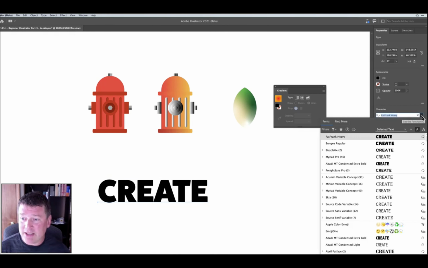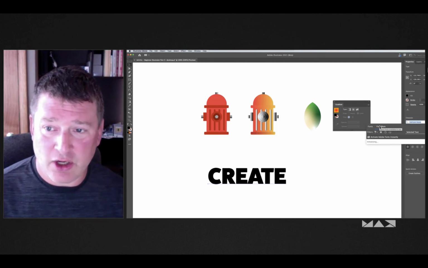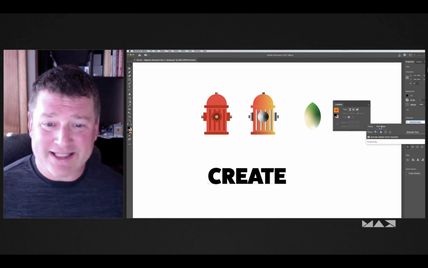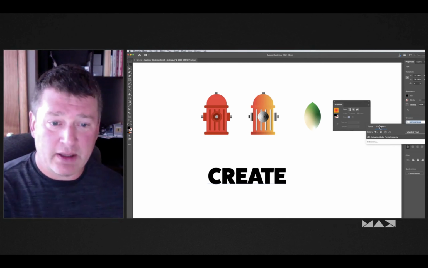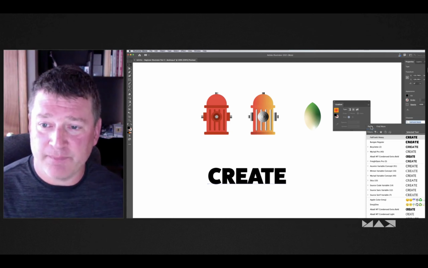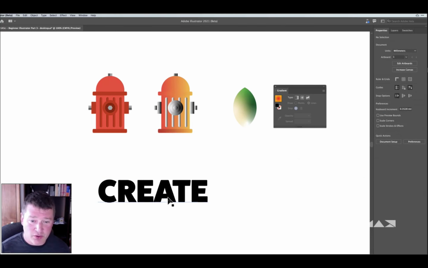And if you do want to get access to all those fonts, you go to your font menu in your properties panel, click on Find More, and this is going to initialize the Adobe font menu, and you can activate your Adobe fonts instantaneously directly from Illustrator or InDesign or Photoshop or whatever application you're using. So this one happens to be Fat Frank Heavy, which is a crazy cool name.